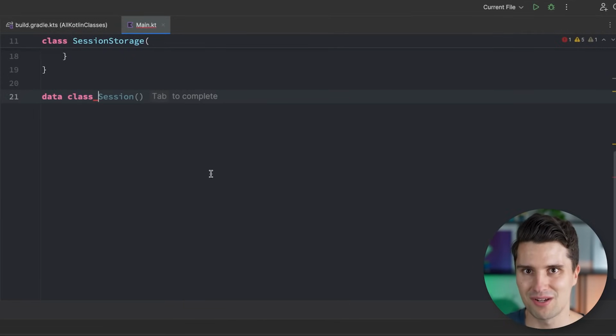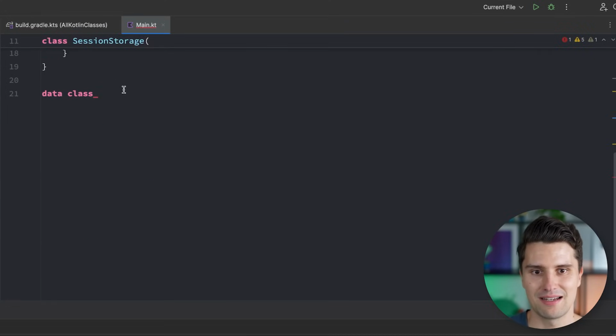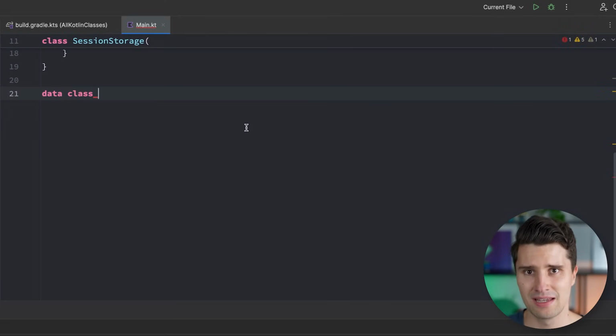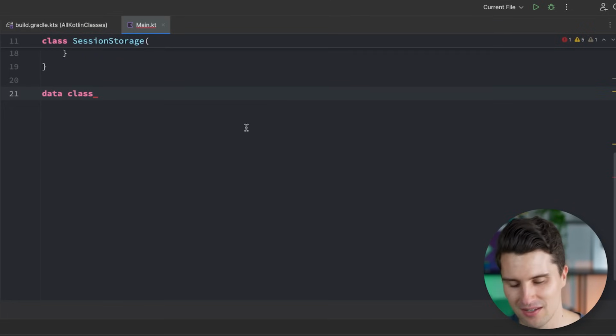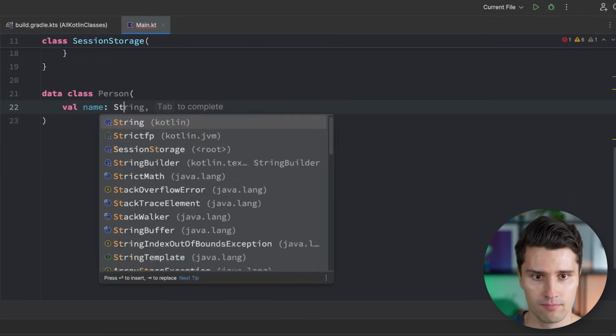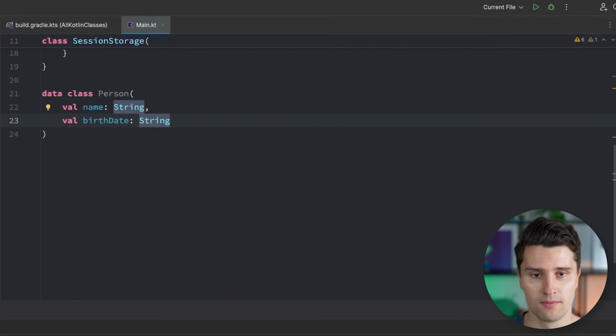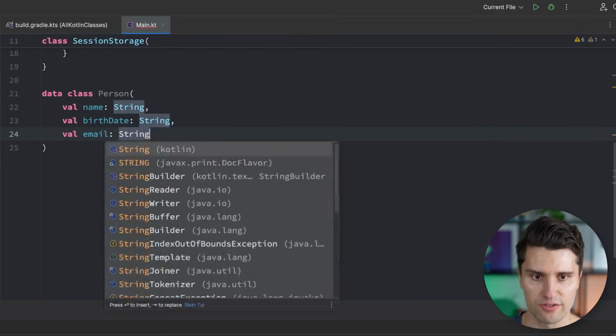And with "save some kind of data", I don't mean what the session storage did, to save something in a file, but a data class has really the purpose to take simple primitives, maybe a list, or maybe a string, and just bundle them to some kind of unified data structure that makes sense in some way. Simple example, we have a person class, and a person consists of a name. It might consist of a birth date, which is also a string, might contain an email address, for example.